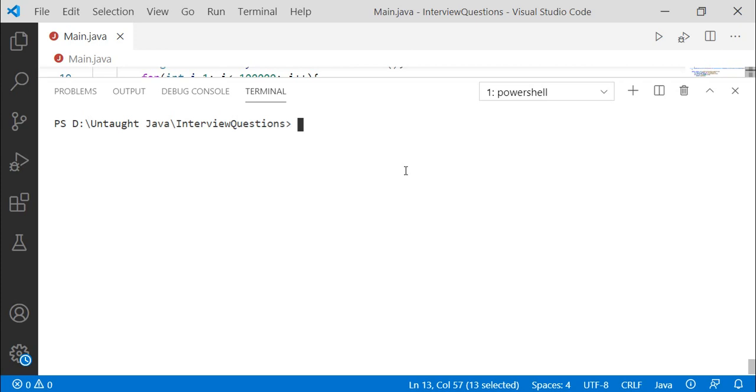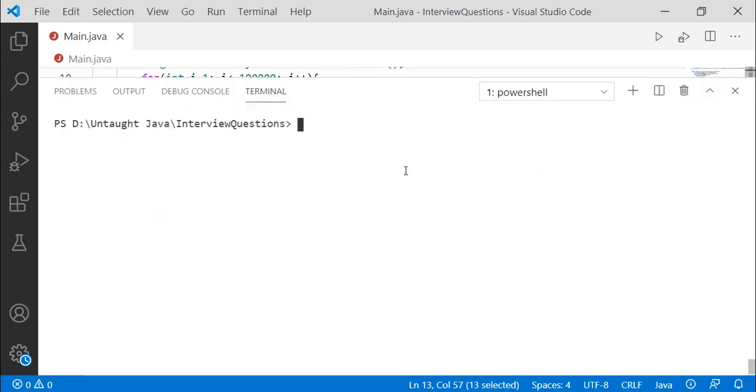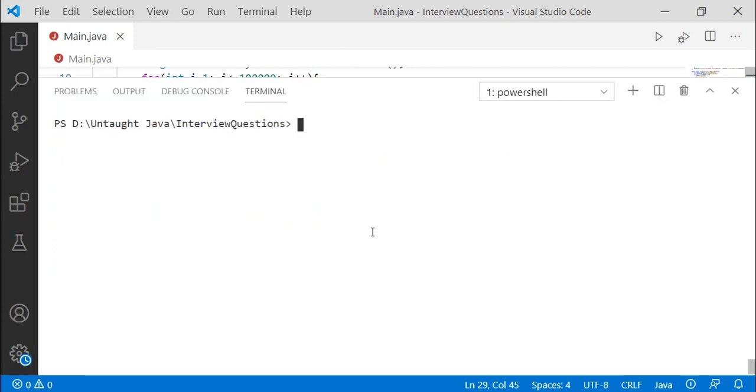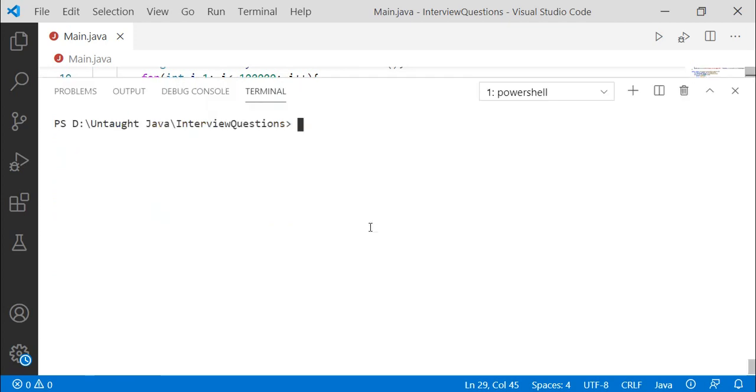In Visual Studio Code, if you want to get the console very fast, you can press Control plus tilde. The tilde symbol is behind the Escape button, so you can use that.